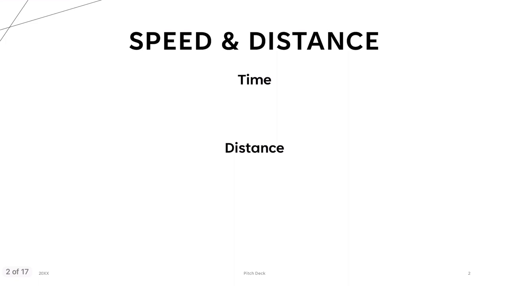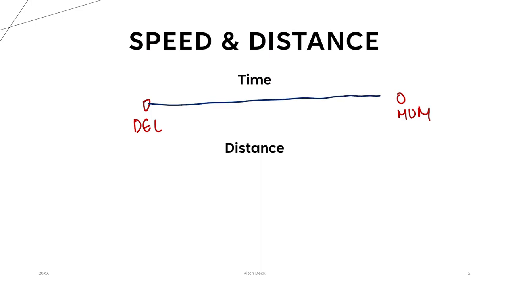First, what time is, what distance is, and after that we will understand what speed is. So what is time? Suppose there are two cities, say Delhi and Mumbai. I hope you have heard about the Delhi Mumbai Expressway. Mr. Nitin Gadkari is always saying that the time taken to go from Delhi to Mumbai will be cut in half. Earlier it used to take 24 hours going from Delhi to Mumbai. Now it will take 12 hours. So I hope you understand what time is.